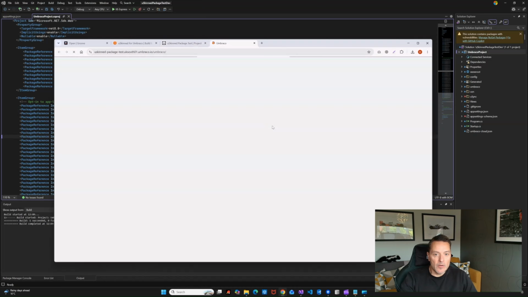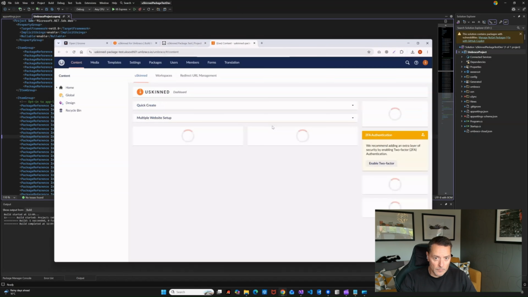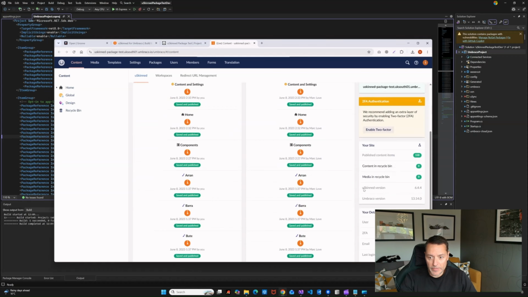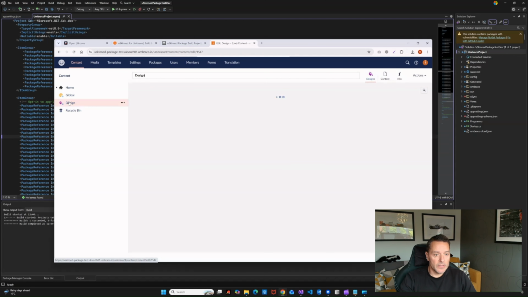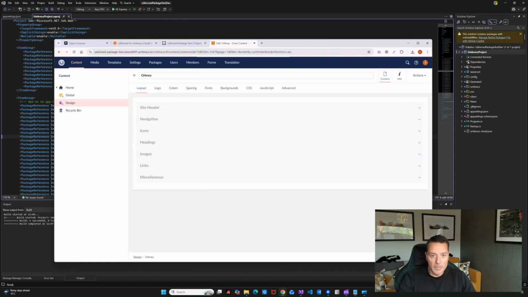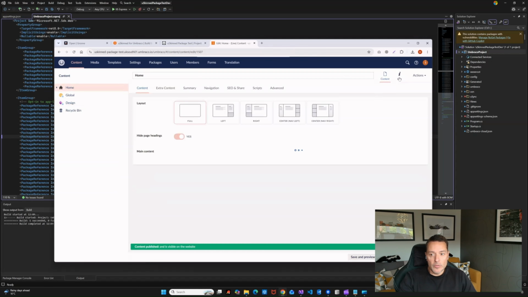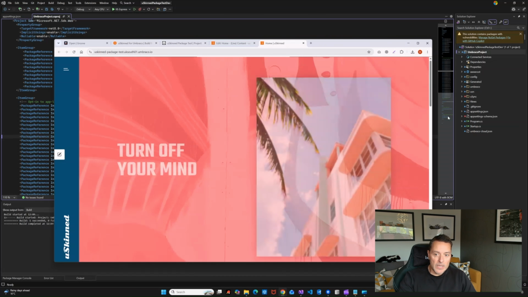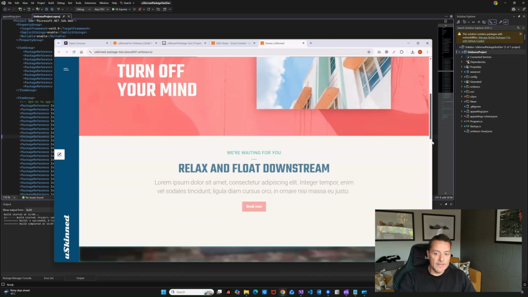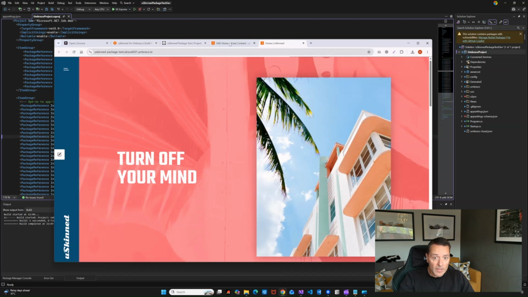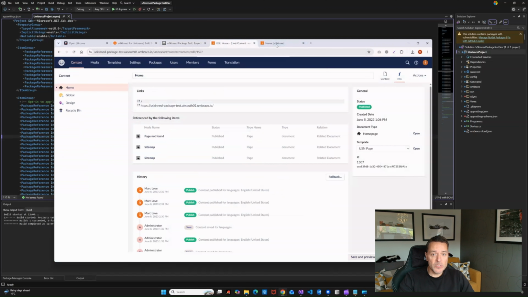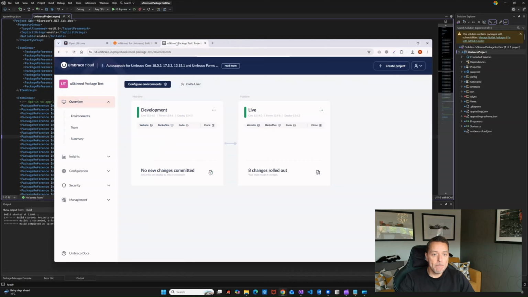If we log into the back office, we're running the versions we should be. Go to the design node and we'll save and publish this. And if we go to the front end, okay, so we've now upgraded the live project, so everything is in a stable state for going to Umbraco 17. So this is the big one. And we want to do this upgrade locally as well.